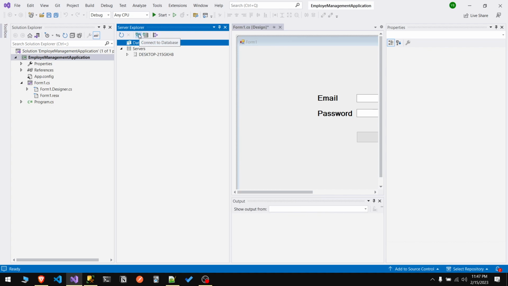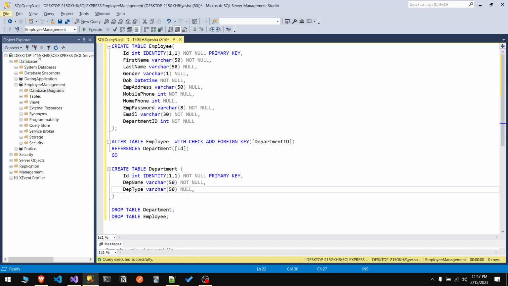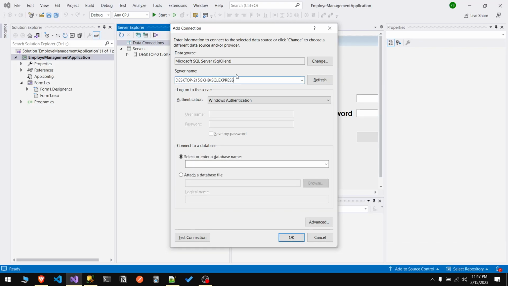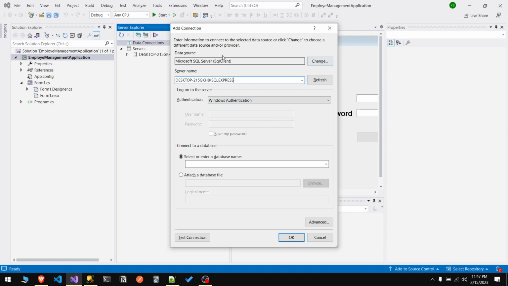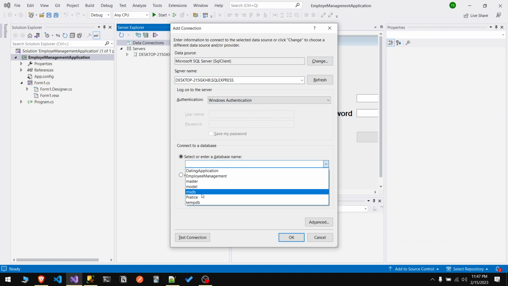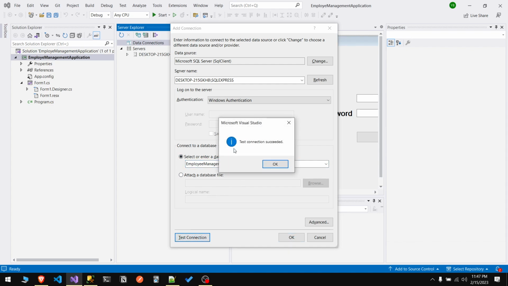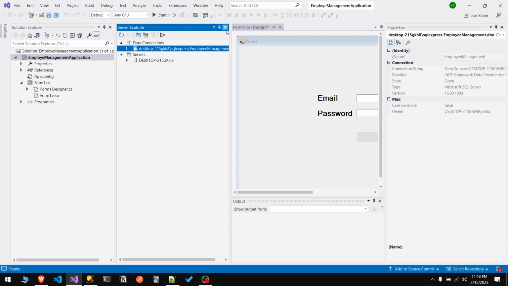Click on this thing over here, connect to database, and then once we go into that form, we go into our SSMS, go to our properties, copy this server name, go over here and paste it. Keep it, don't change anything, and once we go down here, we are able to see our databases. Then select the database called employee management, which we created using our queries. Once we test our connection, we see a message, test connection succeeded, which means our connection has succeeded. Once we press OK, our database is connected and we are good to go.